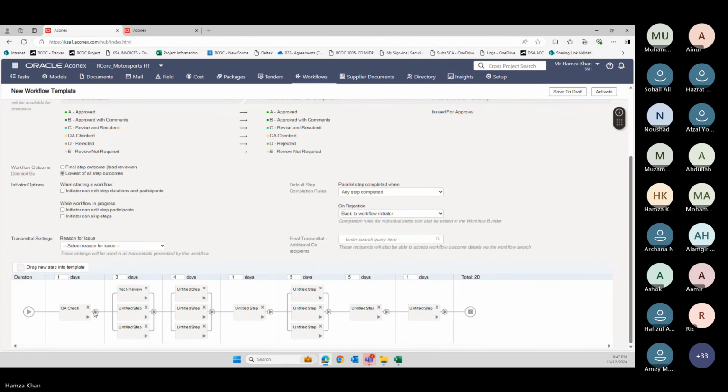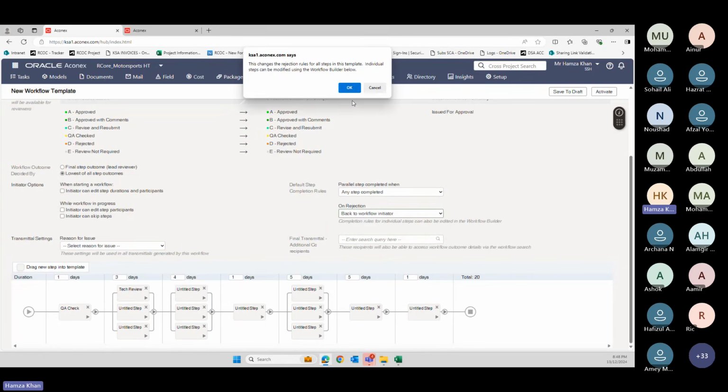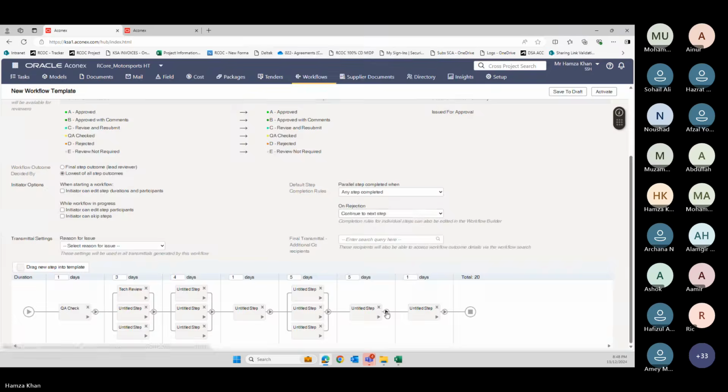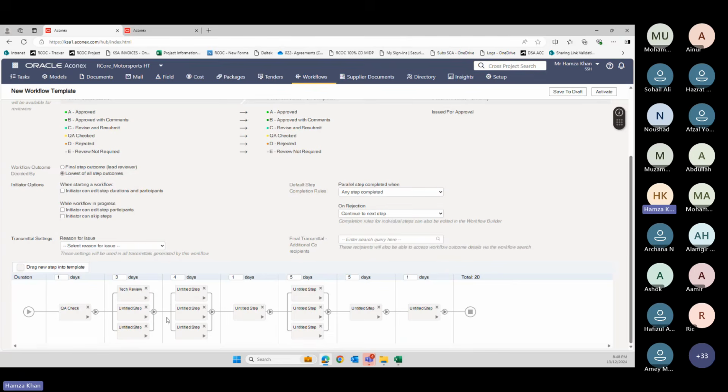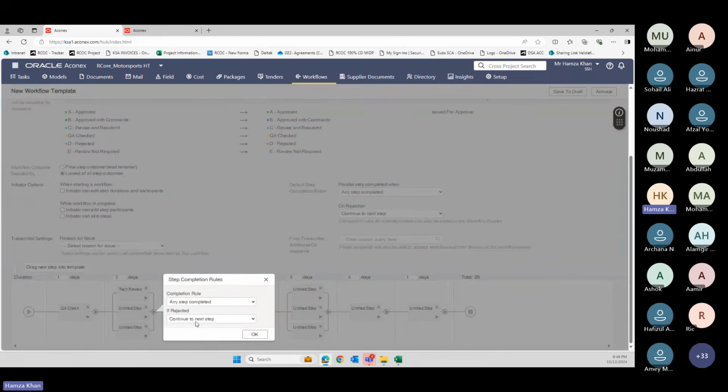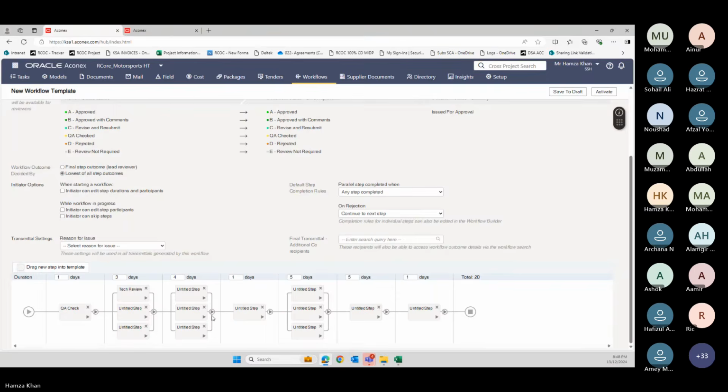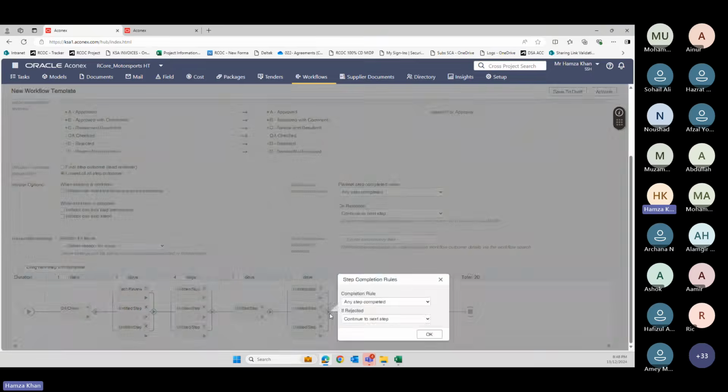So even if I keep it here, move to next step, all will be changed. Next step, but individually, I can change. If DC says no, no, no, if I reject, it should go back to the contractor. So all these steps will say here again, continue to next step, continue, continue.